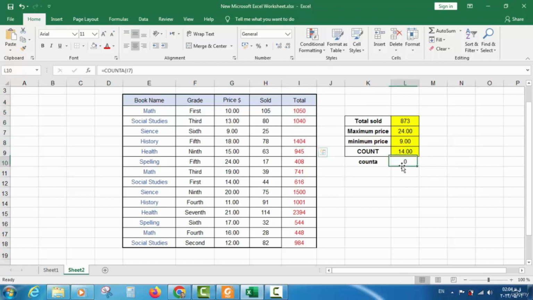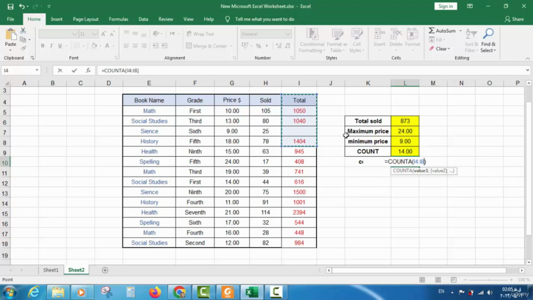Okay, look here. I update this from J4 to, excuse me, I4 to I8.